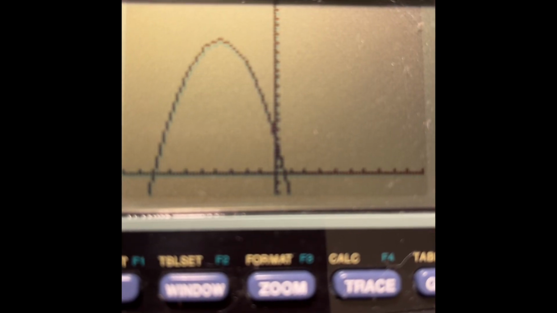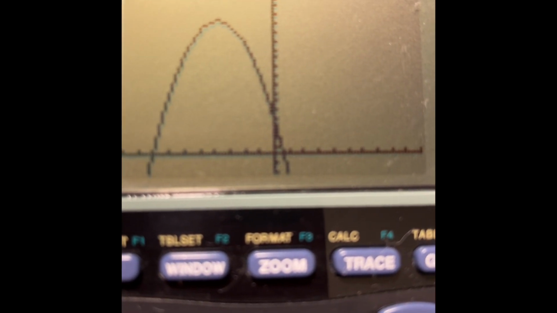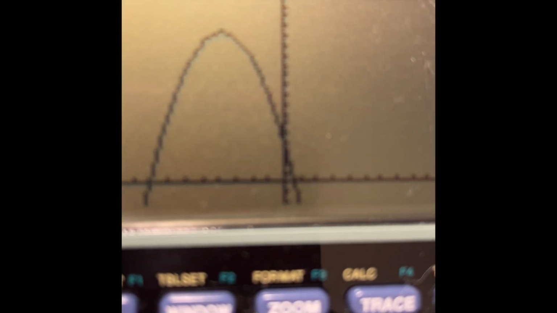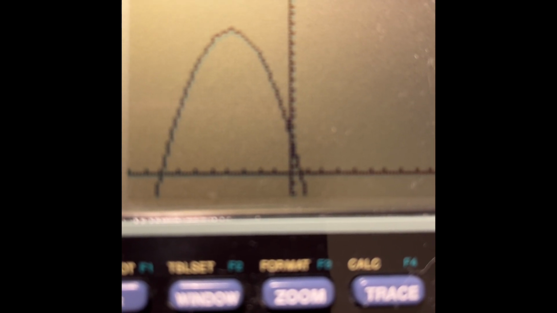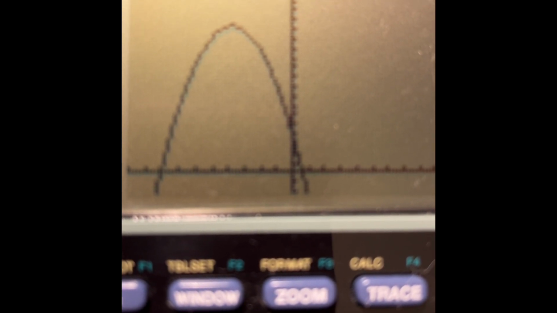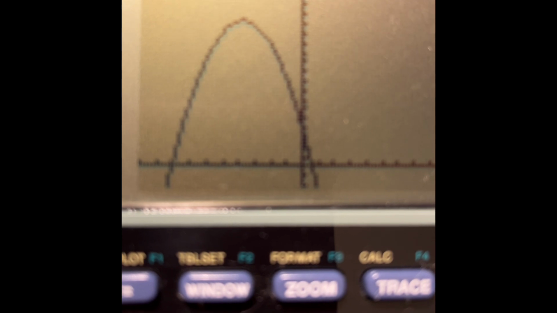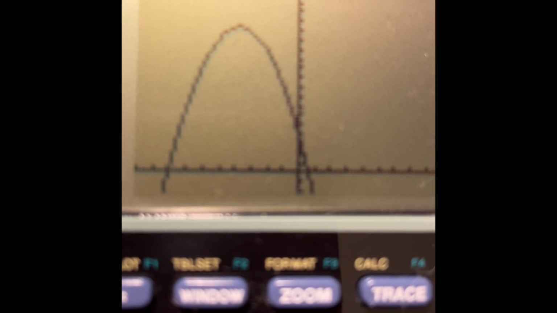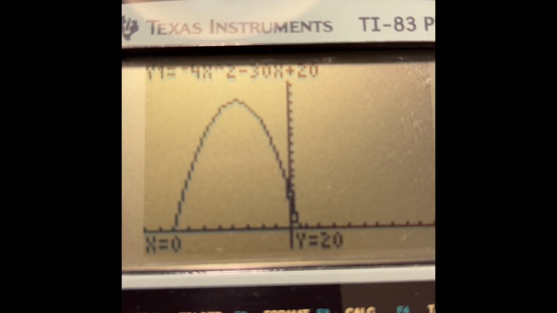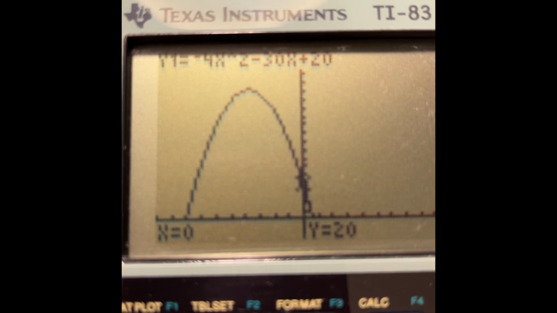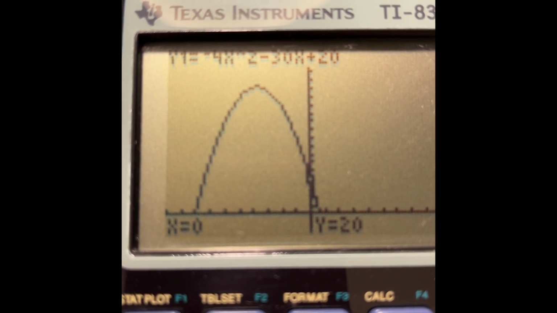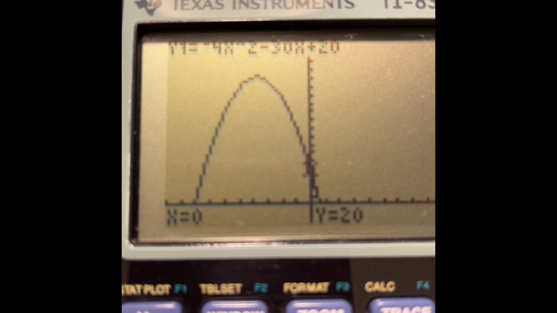Now when I graph it, I can see that it is a parabola, and it has a maximum height up here at the vertex. So that very top of the mountain is going to be the answer to this question. And I'm going to show you how to figure out what that is. So notice when you hit the trace button on the calculator, you can see the cursor blinking over there on the right side, and I have the equation at the top.